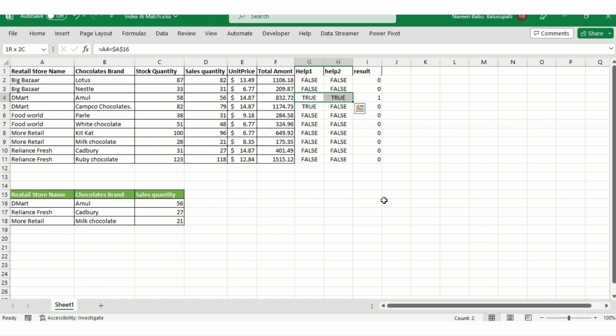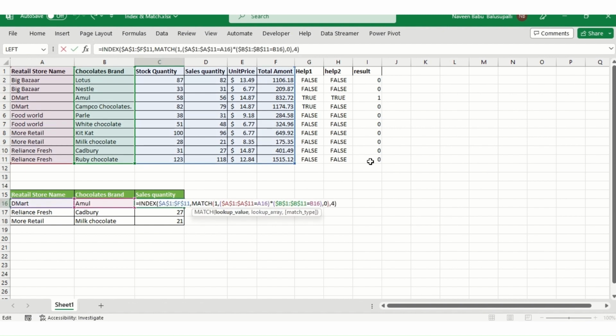You can see the value is 1 over here. That means true multiplied by true equals 1. So that's why in this MATCH function, my lookup value is 1. And I'm invoking the function to retrieve the corresponding row of this 1 value. Okay, you can see the same result over here as well. I'm pressing F9. You can see the same values over here, 0 0 1 1 1. Yeah, like that. In the fourth row, we got the value 1.